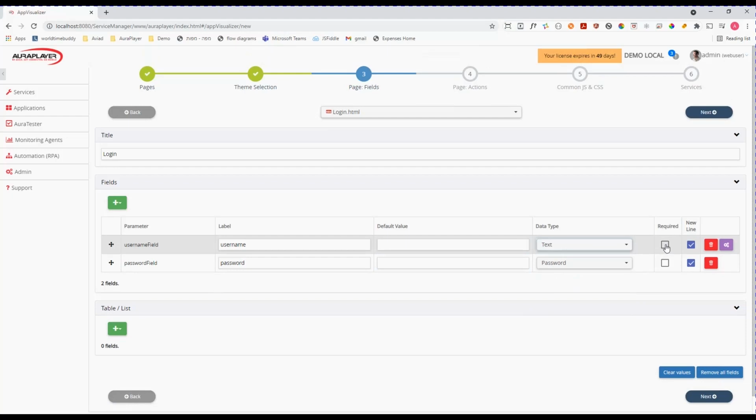The next column is to state whether this field is a required field or could be a required field for some actions on this page. And for the login page, both username and password should be required fields when I press the login button. So it makes sense to mark them as required. The next thing would be whether I want this field to be on a separate line or I want it to stay on the same line as the previous field. I will keep it this way, which means that on our page, the username and the password field will be on 2 different lines. And of course, I can delete any of the fields if I added them and I want to remove them.